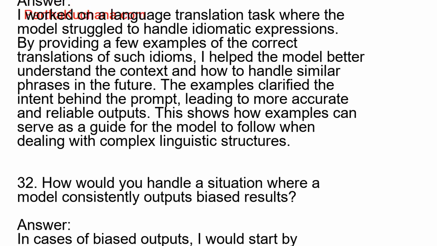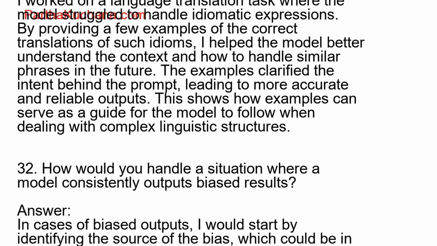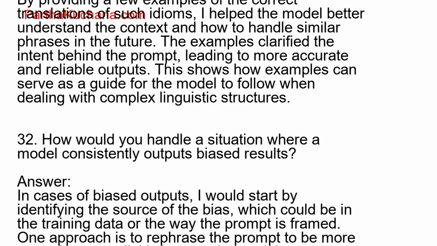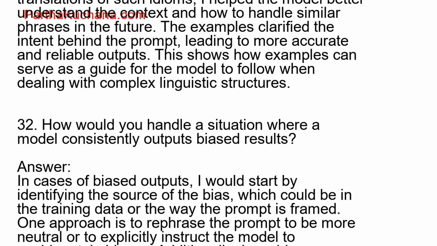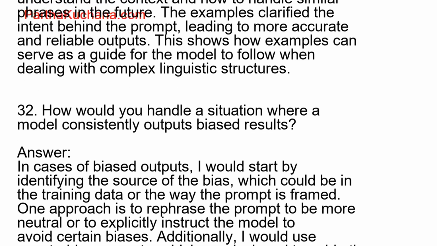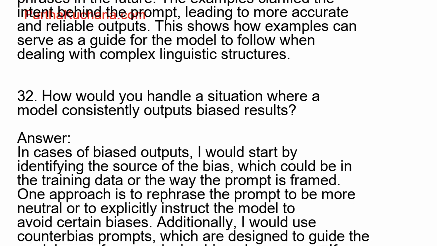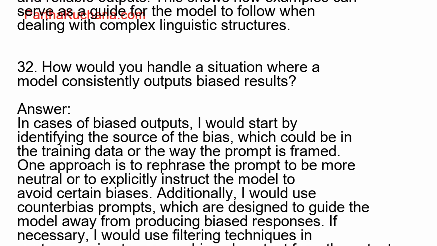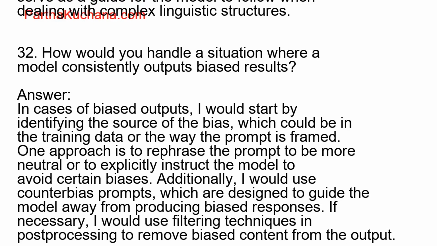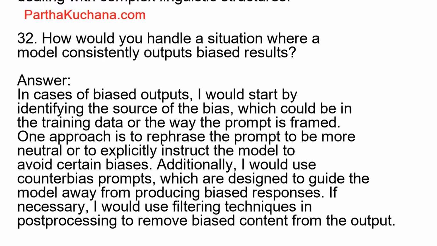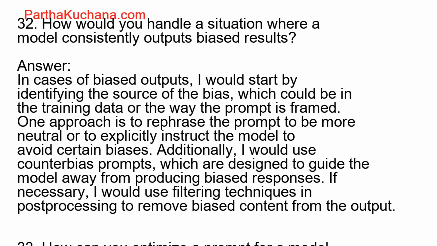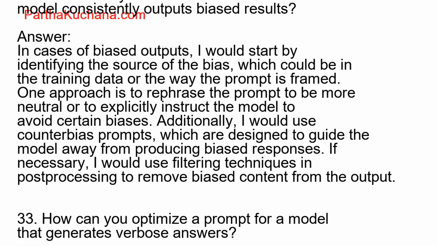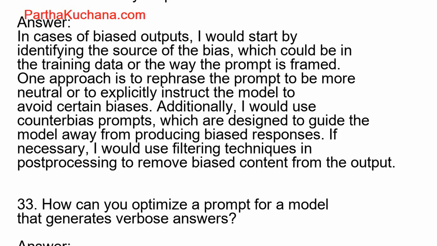33. How can you optimize a prompt for a model that generates verbose answers? Answer. To handle verbosity, I would first ensure that the prompt includes clear instructions on the desired length or format of the response. For example, adding a phrase like "in 2-3 sentences" or specifying a word limit can help the model focus on brevity. Additionally, framing the prompt as a direct question or request for key information encourages the model to stay concise. Regular testing and iteration would help refine the prompt to consistently generate more focused responses.